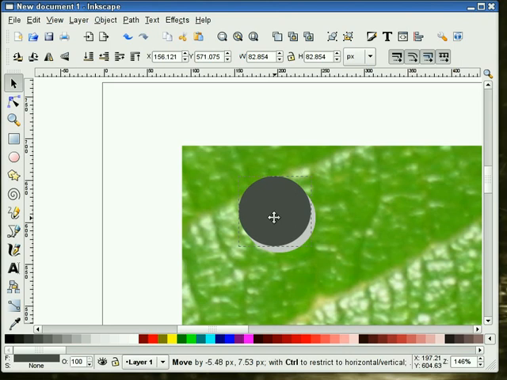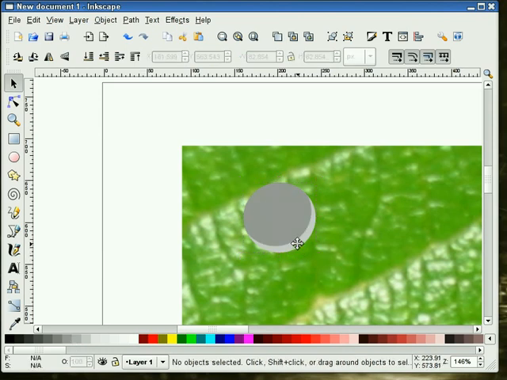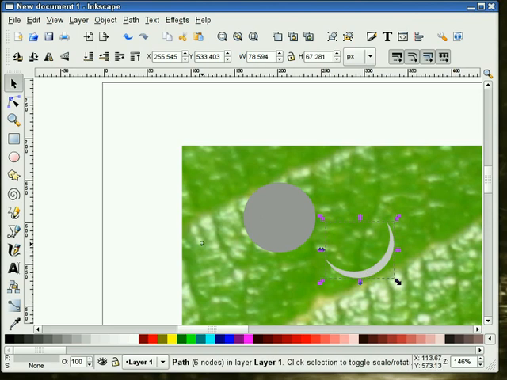What I'm trying to do is create a shadow. Okay, I'm going to select the bottom portion, select the top portion, and I will do a difference. It gets us something about like this. Okay, and we'll take this thing, kind of get it out of the way, and we'll worry about it later.